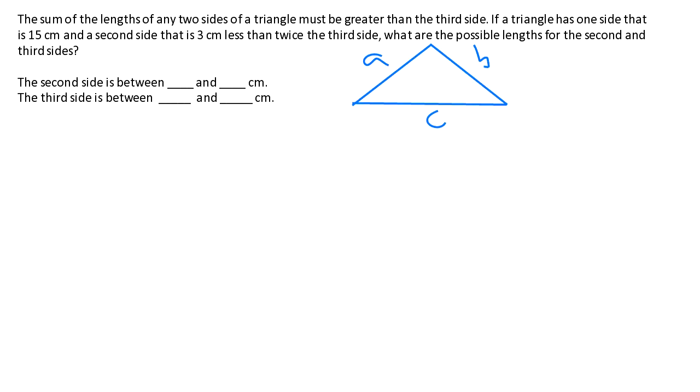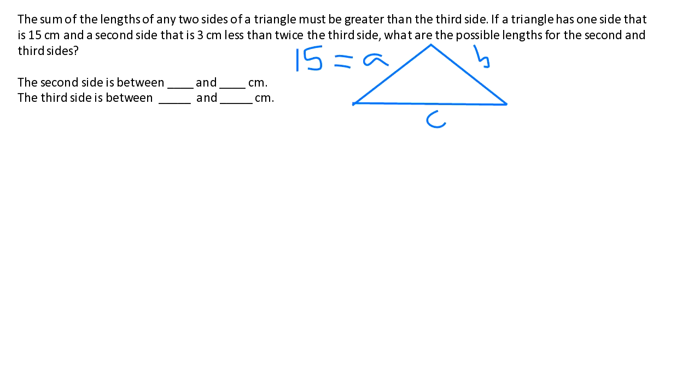Very hard problem, but once you know how to do it, it's very confusing until you know how to do it. So I've set it up with a triangle with three sides, A, B, and C, and it tells me that one side is 15. So this is going to be a little bit messy. I'm sorry about that because I have to use my finger.